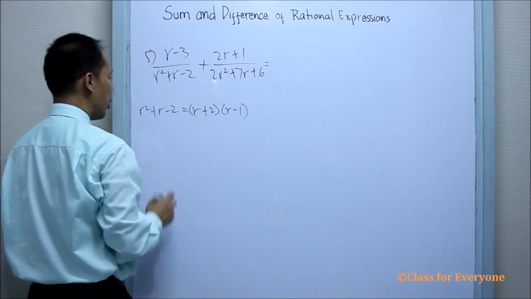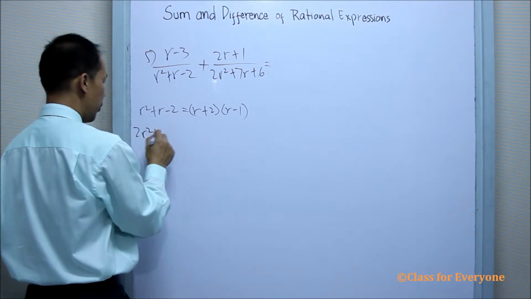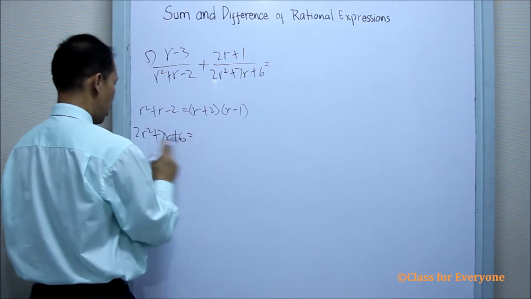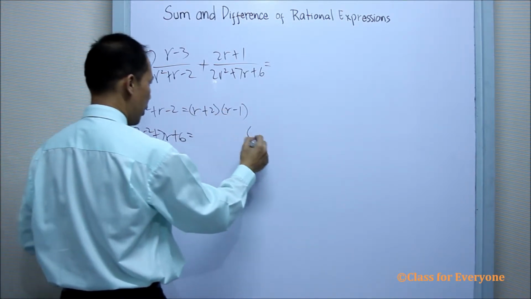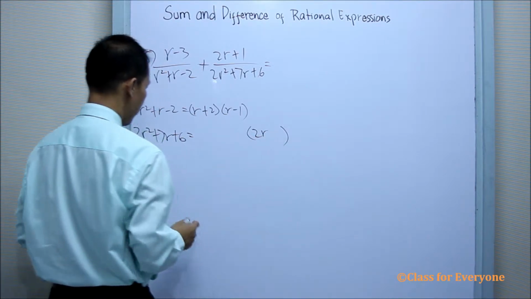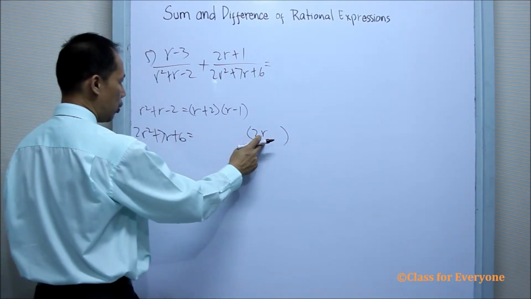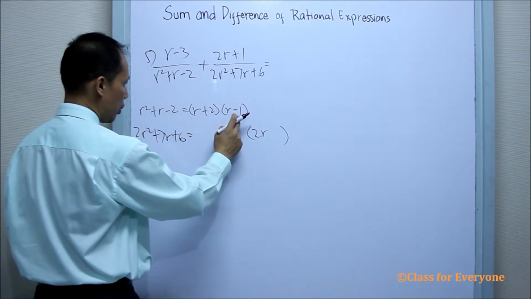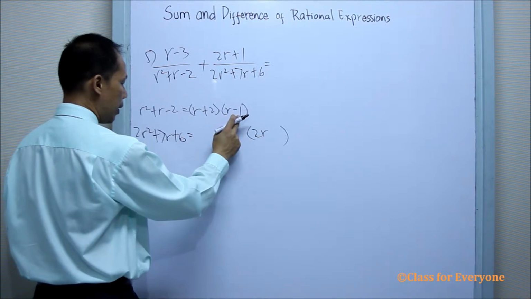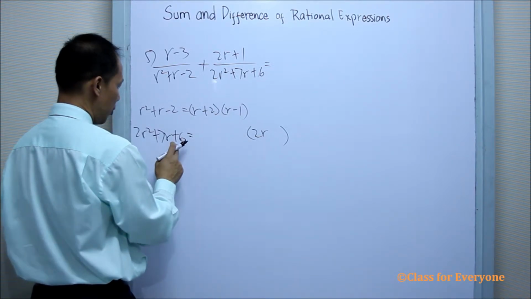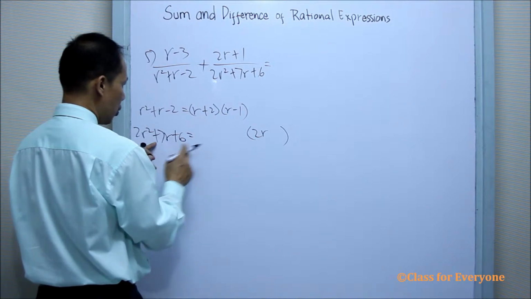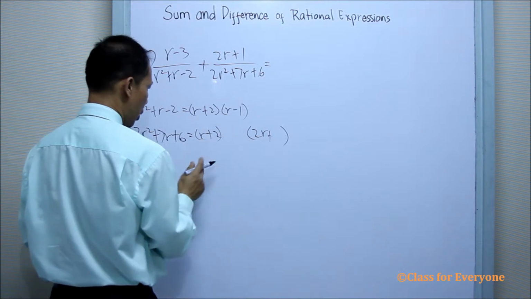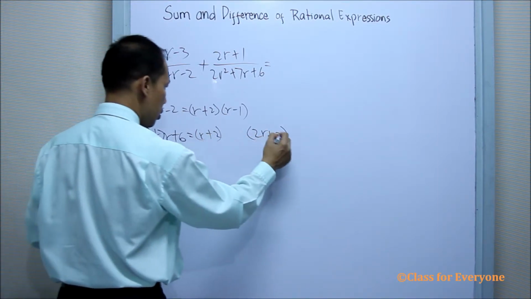So the second denominator, 2r² + 7r + 6. We have 2r squared. There is no 2r squared, so we will write it here: 2r. 2r squared divided by 2r has an r. And there's a 6. This 2, this negative 1. This will not be a negative 1 because this is positive, so both should be positive. So this will be r plus 2. And then if this is 2, this must be 3.